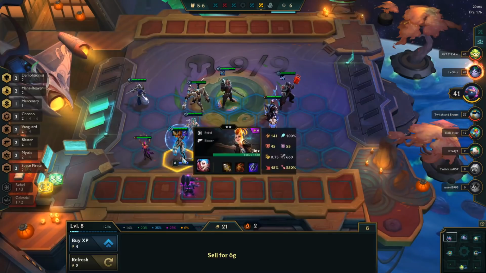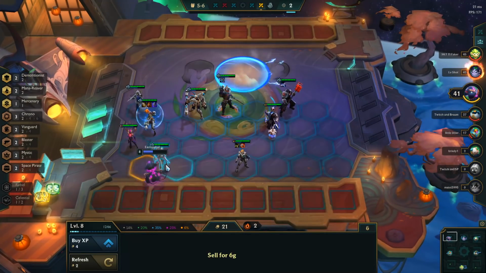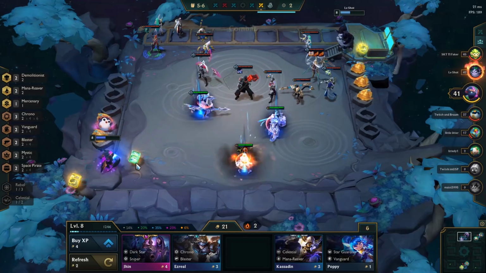So I've kind of moved my positioning over a little bit now. Decide to make sure the Karma is guaranteed to... nope. Yeah, there we go. Good boy, Excoundrel. And now we're gonna do the Zephyr thing. Now we're gonna make sure we Zephyr the right target.